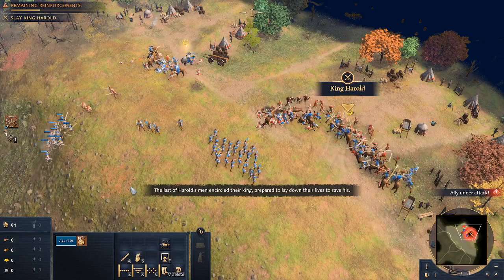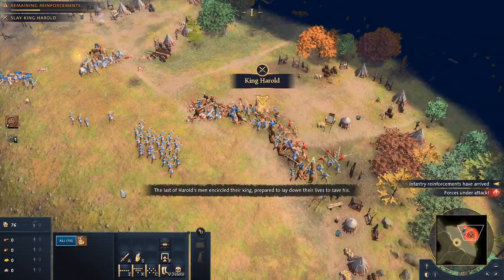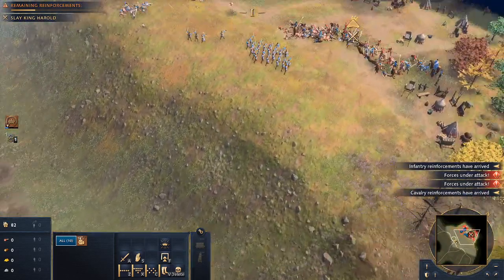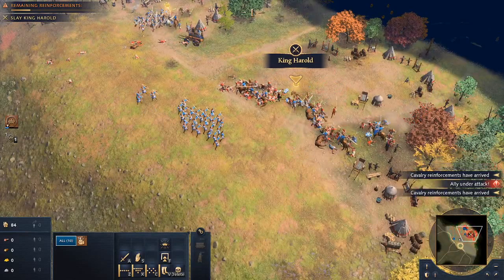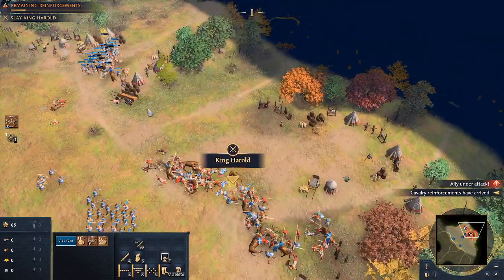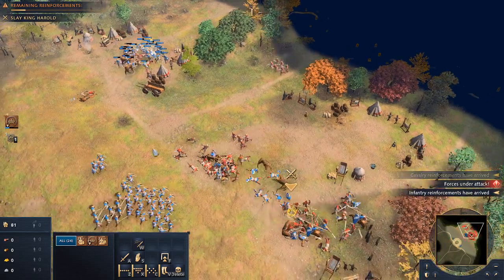The last of Harold's men encircled their king, prepared to lay down their lives to save his. More Norman cavalrymen took to the field.